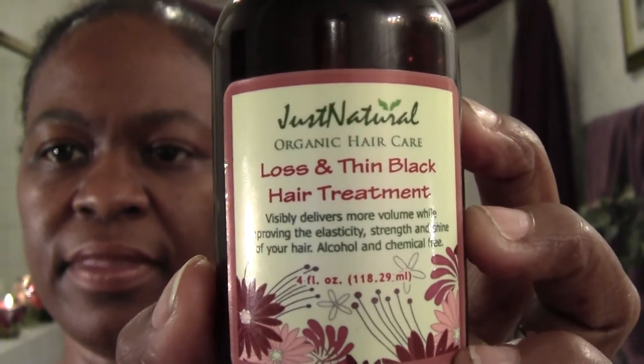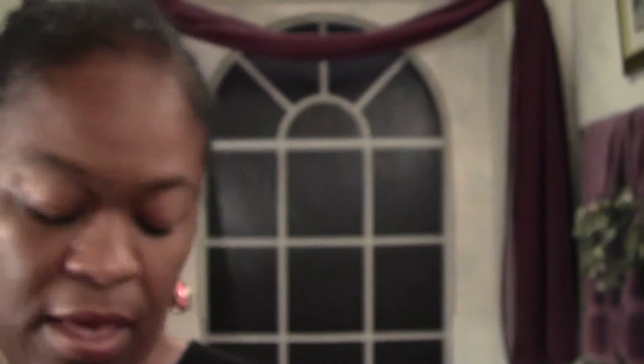And then I got one more thing from them, which is the loss and thin black hair treatment. So let me tell you the pricing — the shampoo and conditioner were 16 ounces: the shampoo was $24.99, the conditioner is $23.99. The ingredients in here are just top notch. Even though it is a bit pricey, I think if I hadn't had the different challenges, I probably would not have paid that for these. Once I use these up — as a matter of fact I did just place another order today — and the only thing I repurchased was the bald spot treatment. Not that the other things weren't good; they were excellent. But just expensive. Really good though.